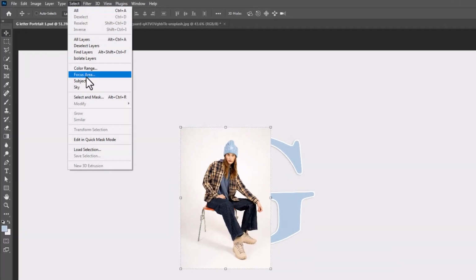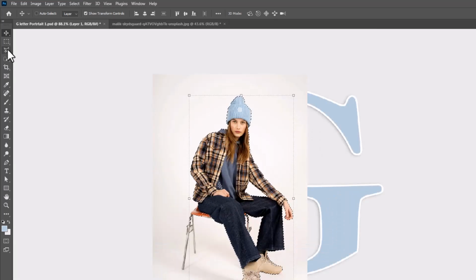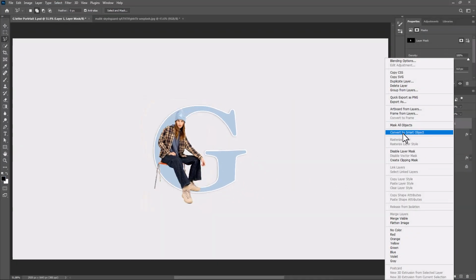Select Subject. Click on Mask icon. Right-click and convert to Smart Object.